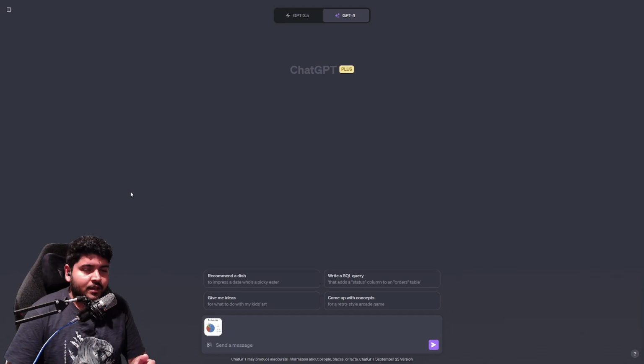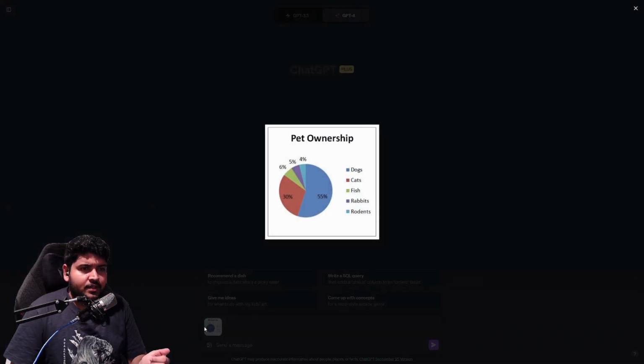So in this exercise, I want to test out the data analysis and data transformation capabilities of GPT-4 Vision. GPT has always been good at understanding and manipulating data into different structures, but I want to see whether the image comprehension aids and boosts that already existing capability of ChatGPT. So I will be using this simple pie chart showing the pet ownership across different animal types.